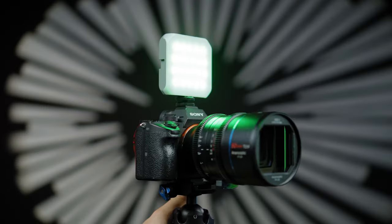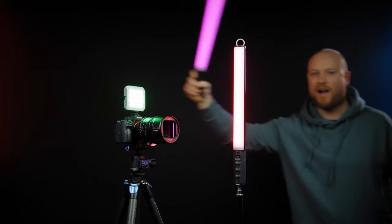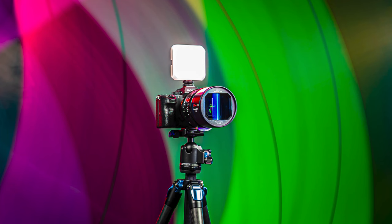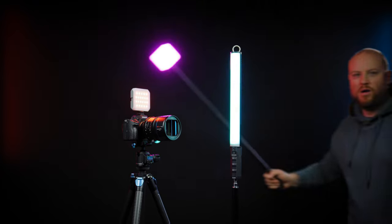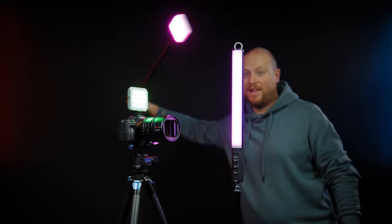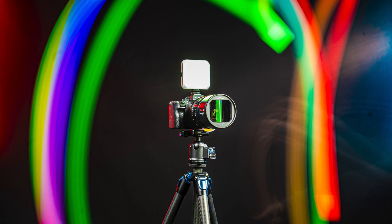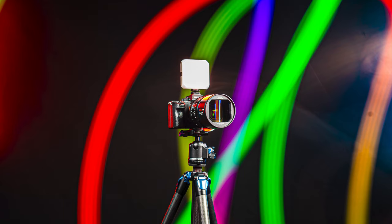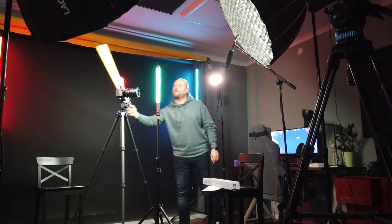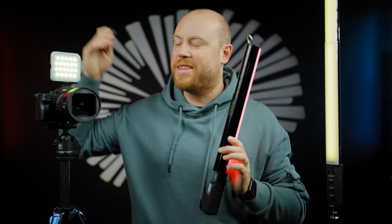Getting straight into one of my favorite lighting techniques using the Duncan RGB tube light T60 and M6 small portable RGB light: I like to light-paint my thumbnails to get an amazing effect. With just a couple of seconds, open your shutter speed to five or six seconds and just paint around your subject or product — you'll get amazing colorful effects. I was using HSI cycle to get these amazing photos. So let's dive into the specs of these tube lights and the M6.